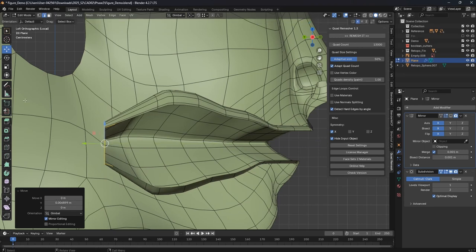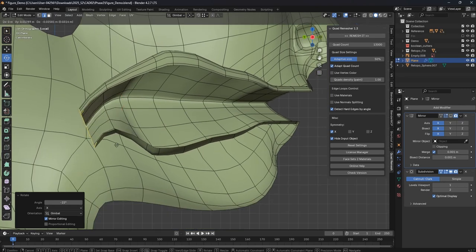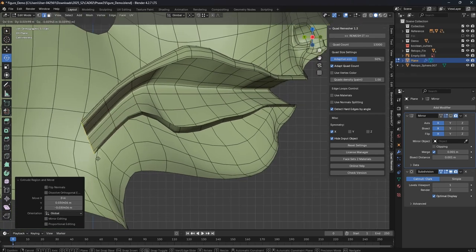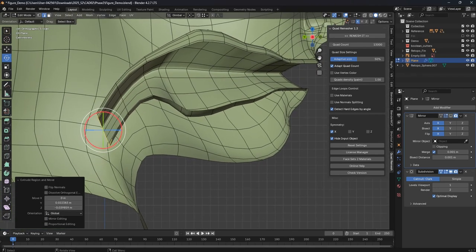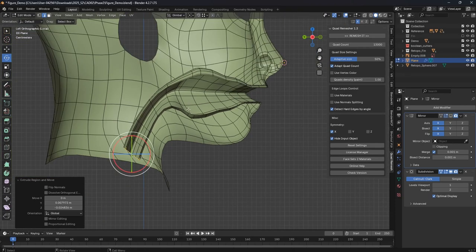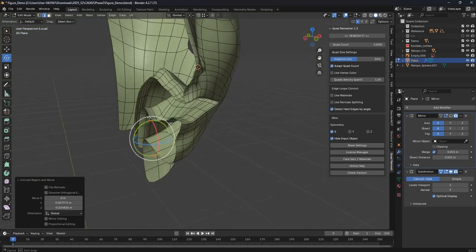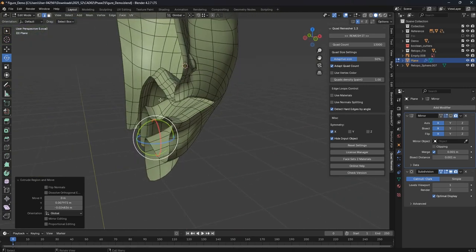Okay, so next thing, let's just rotate this one and make this part go down. So let's press E for extruding, E for extruding. Rotate a little bit. Okay, so now we have. Actually, it doesn't have to be that long, but anyway, you know what I'm talking about. Basically, this part is just for putting the tongue and also teeth, that kind of inner stuff.